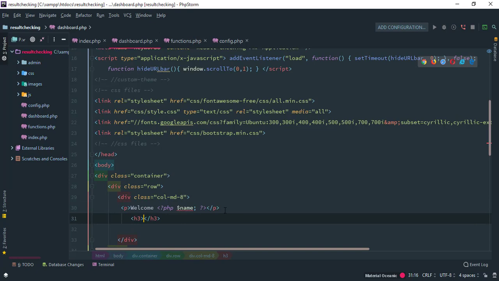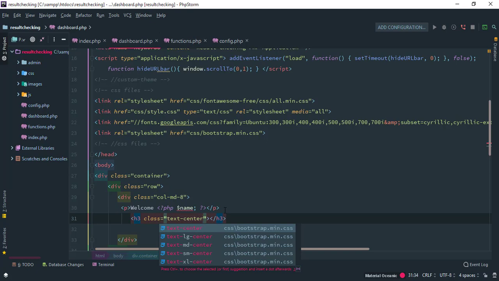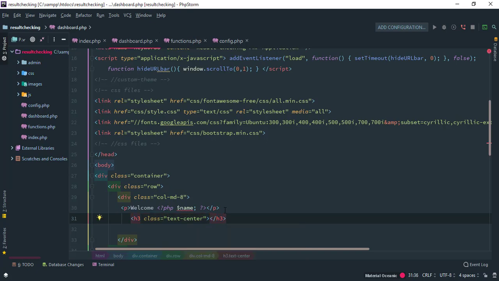I'm going to give it a bootstrap class of text-center, and the next thing I'm going to give it is the text: Please complete the form below to check your results.